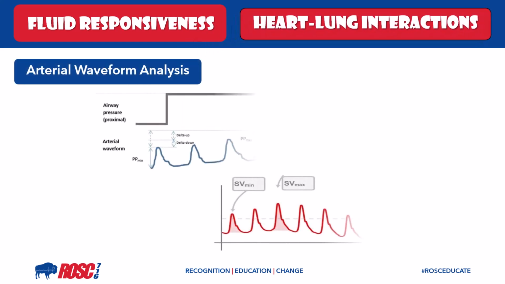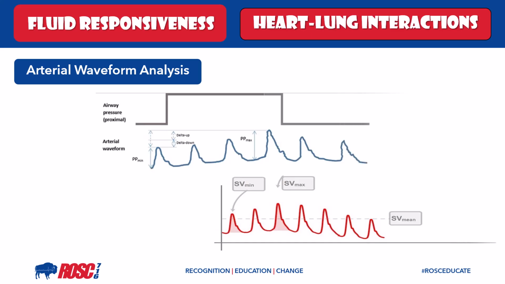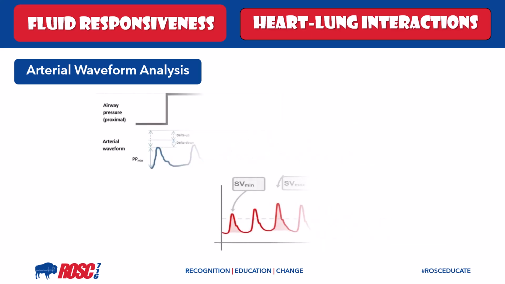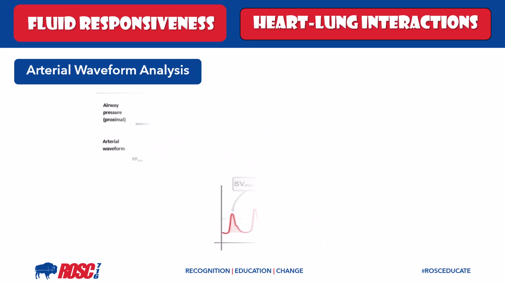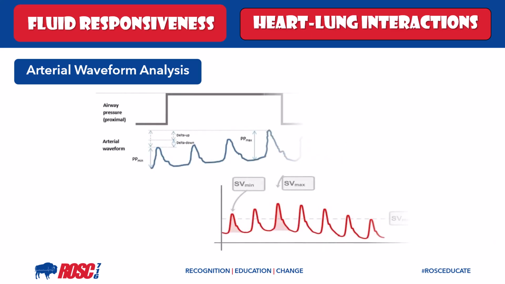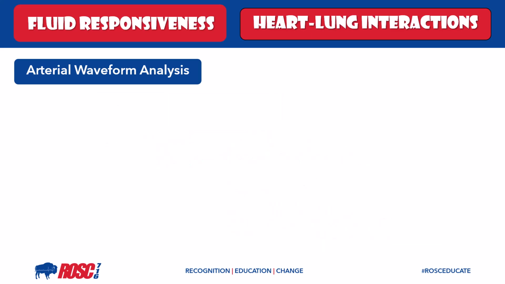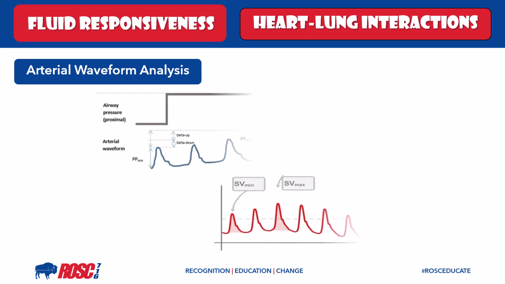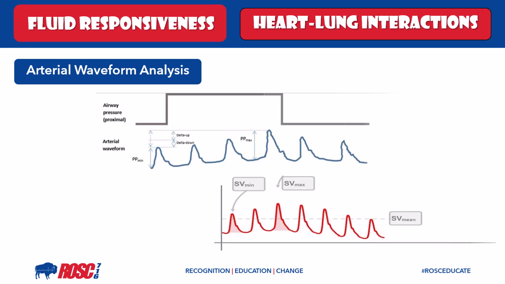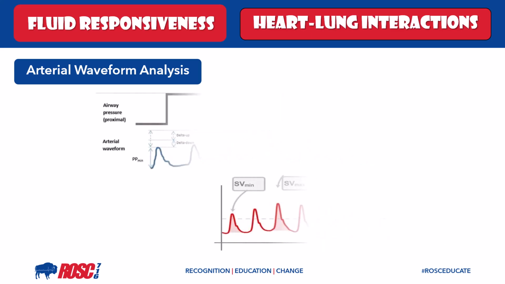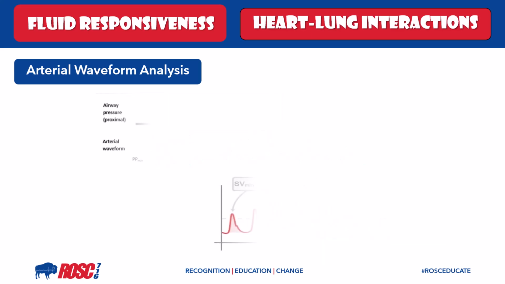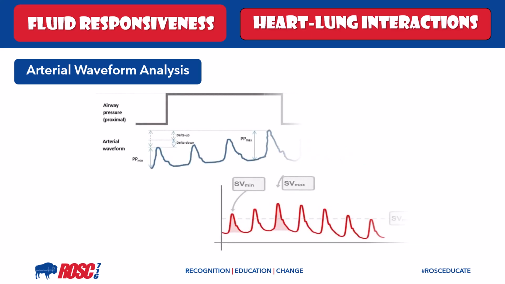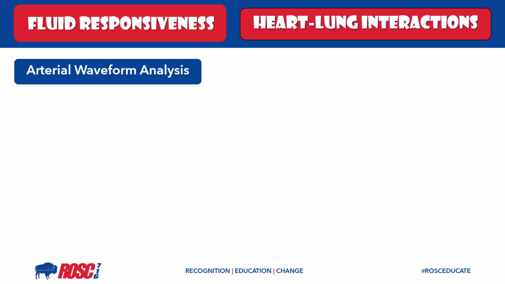In these tests, we're either observing or manipulating what we know about the heart-lung interaction. We covered the heart-lung interaction in great detail in previous shock lectures. However, I'd like to give a quick recap before moving forward. As we remember, when a patient's on positive pressure ventilation, venous return is reduced and RV afterload is increased. This results in a reduced RV stroke volume. The net effect of this is a reduced LV stroke volume and cardiac output. We're able to see this finding on arterial waveform.